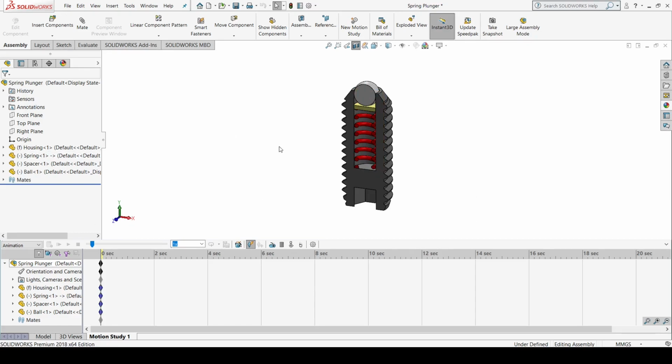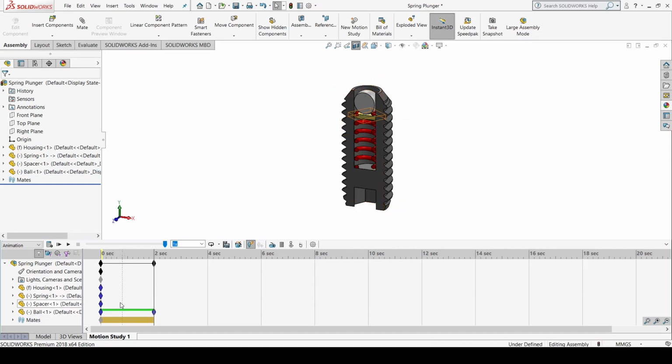Perfect. So now this state with the ball sort of at the top, right? I can bring it to the top. Whatever we do now is going to be the state at 0 seconds. So we are basically starting at 0 seconds with the ball all the way up. Well, now let's say that after 2 seconds, I want the ball to be all the way down. So the first thing I'm going to do is click in here 2 seconds, and I'm going to bring the ball down, as far down as it goes.